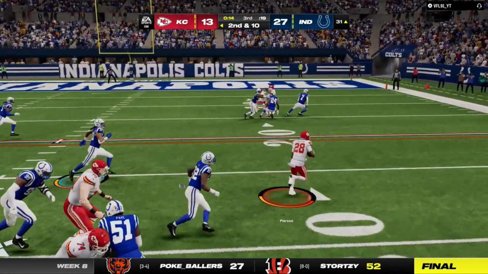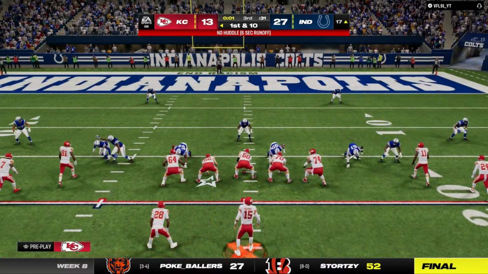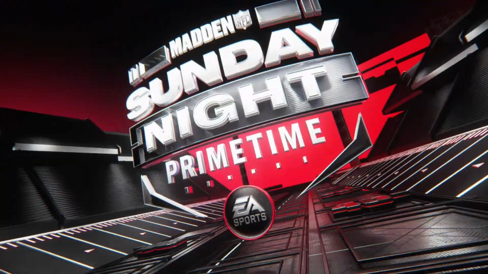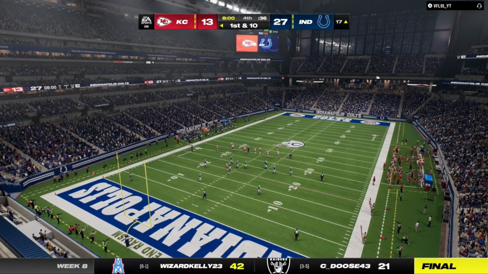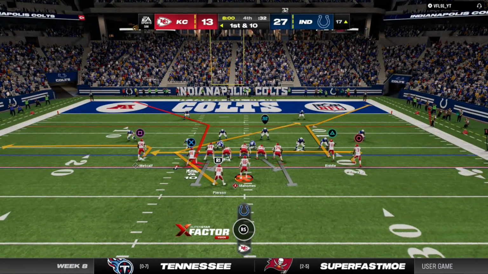Up the middle they go. Pearson, and inside the 20 before he's brought down. One quarter remains here on a Sunday night. So from the 17 now, here's a 1st and 10.